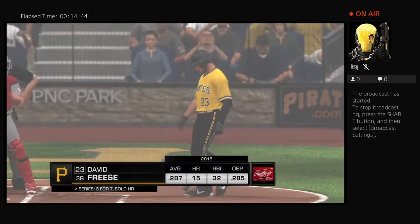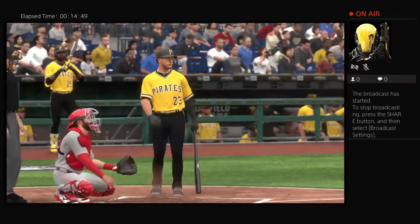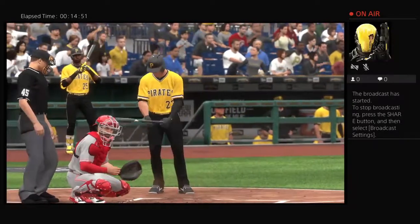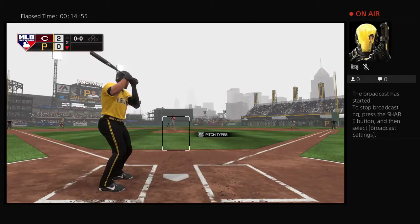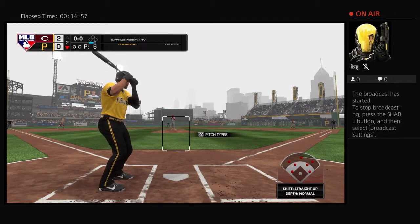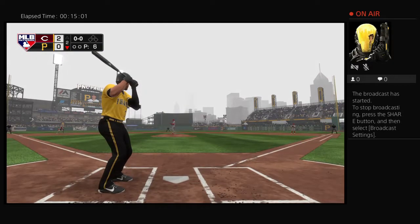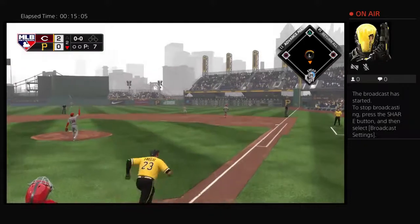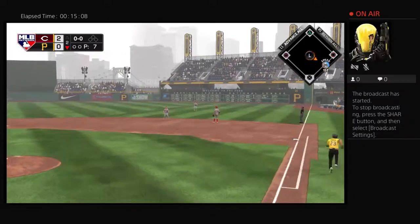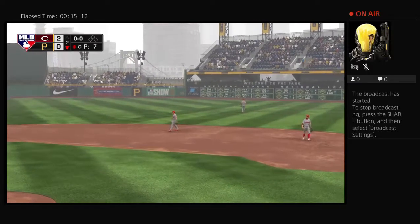Here's David Freese to stand in, leading off for the Pirates. Hey, we're still in the early stages of this one. They're only down by a couple of runs, but it's really key for this leadoff guy to try to get on and get a big inning started. Ready with the first pitch. Here it comes. Popped up. Jeanette is there, looks it into his glove, and there's 1 gone.